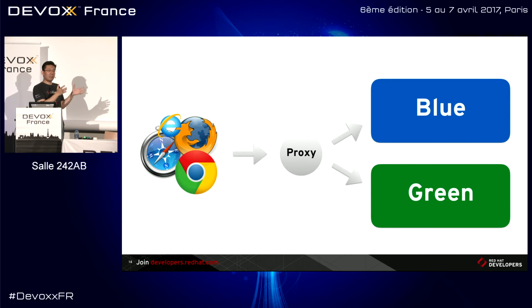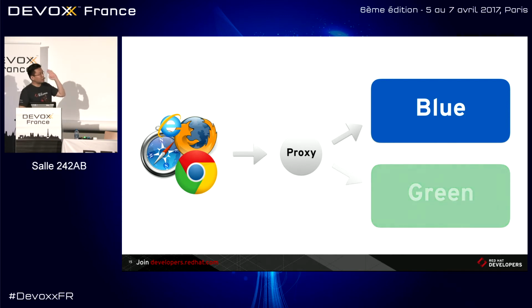Each one of them is capable of handling 100% of production requests at a given moment. So you have a copy of your deployment, a blue deployment and a green deployment, both running at the same time. And if I want to release a new version of my software, what do I do? I just ask the router to stop issuing requests to my green deployment.